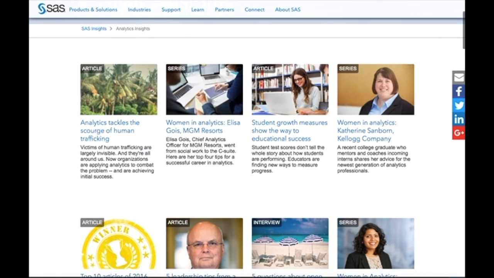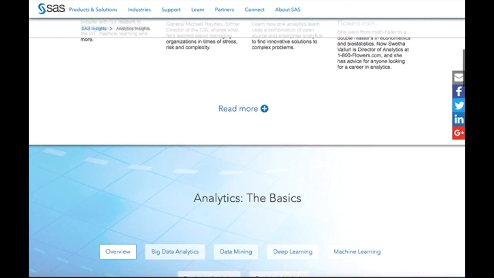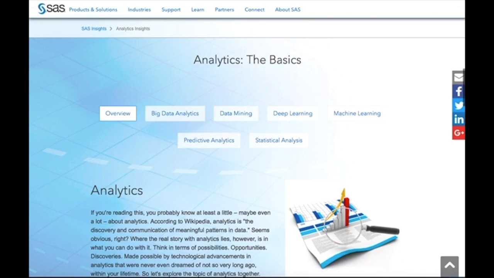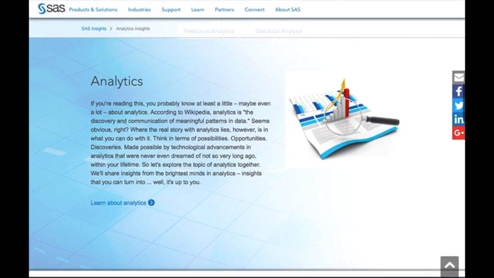Scrolling down the page, you'll come to an area that covers some of the information we already discussed in this training, such as data mining, predictive analytics. It also covers statistical analysis. Teachers may be interested in using some of the links to increase their knowledge of basic statistics.